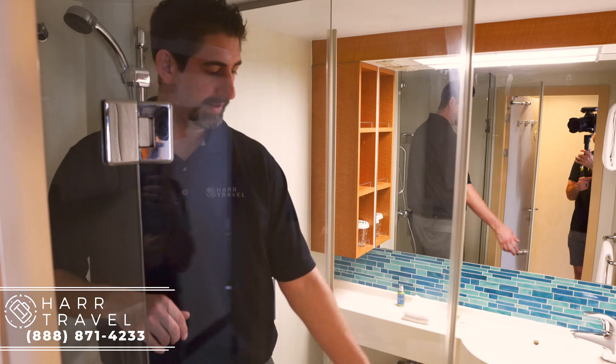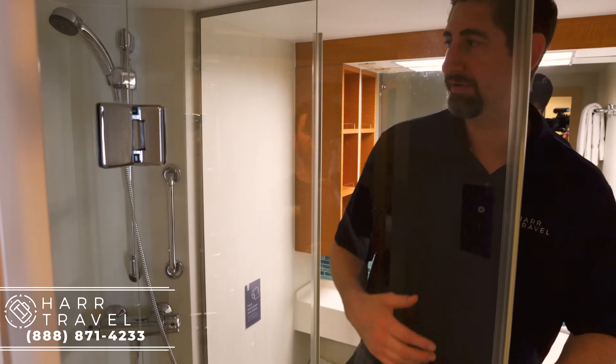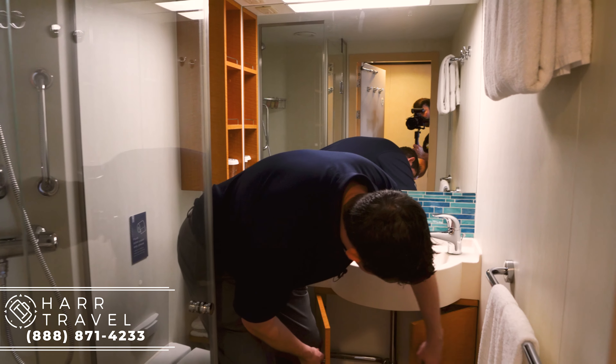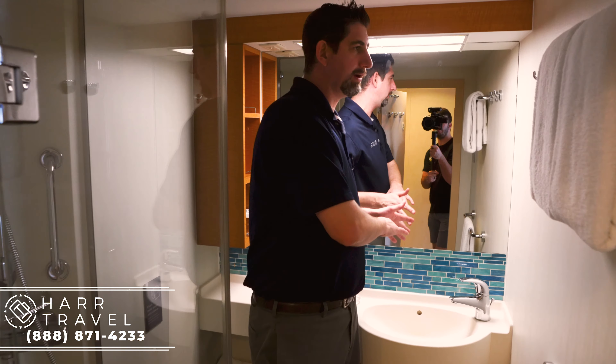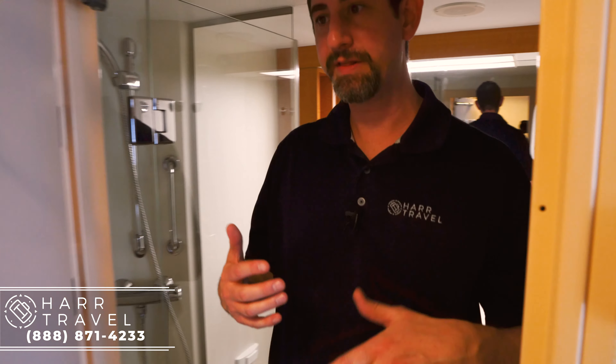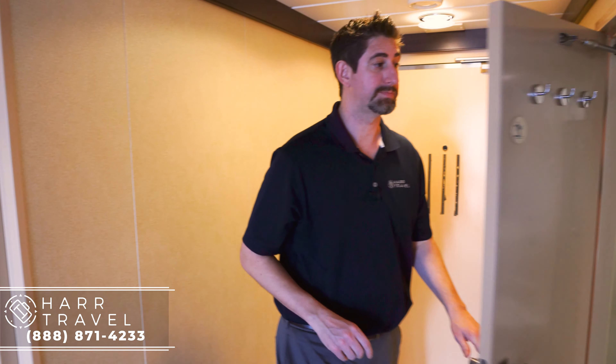In the shower here, you've got this glass shower door — I love that. I hate having the shower curtain blowing in on me, just one of my personal pet peeves. A little bit of storage to the side, and a little bit of storage underneath as well. There's also the trash and the tiniest bit of storage under there. Not a ton of space, but if you have guests coming over for a party, it's great they can utilize this bathroom without going into your personal space.